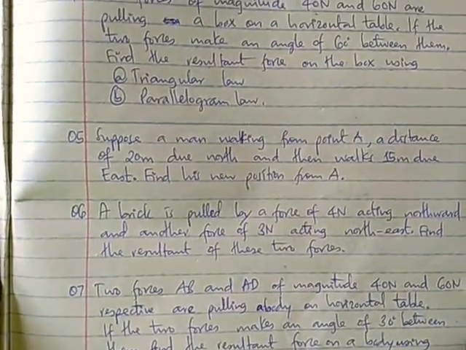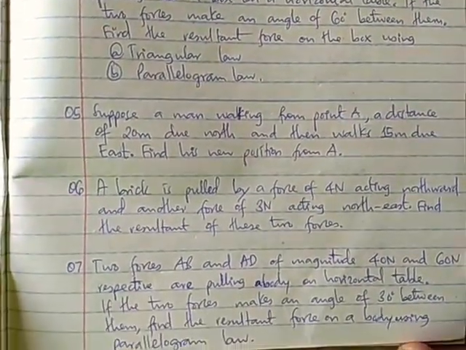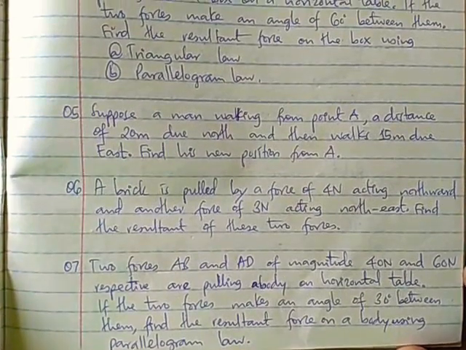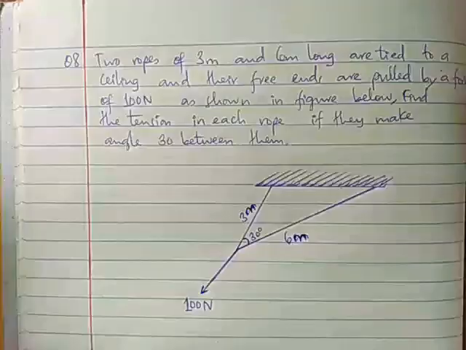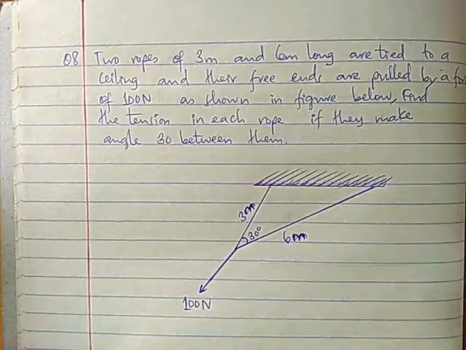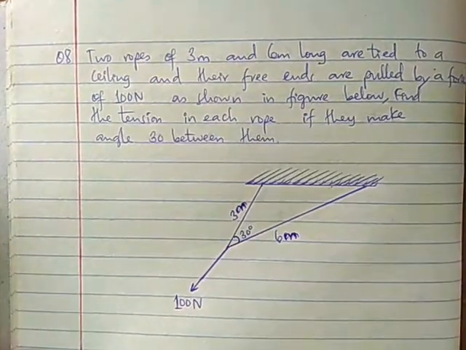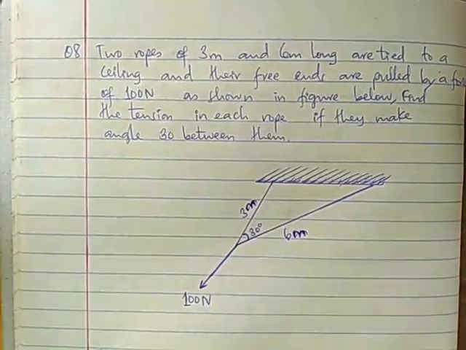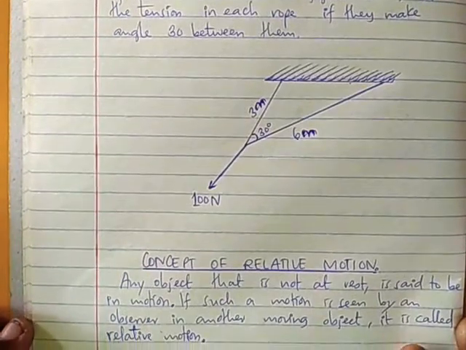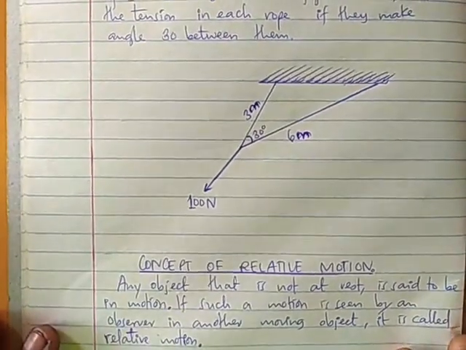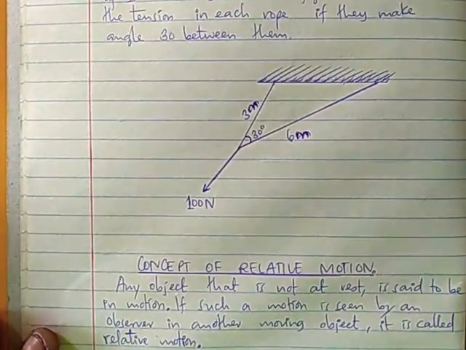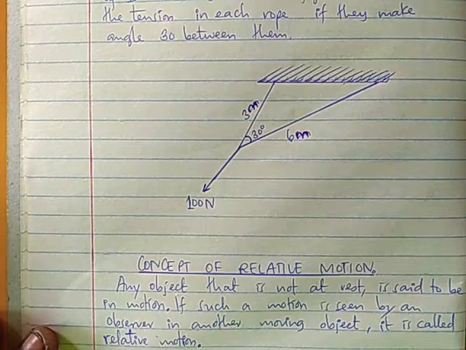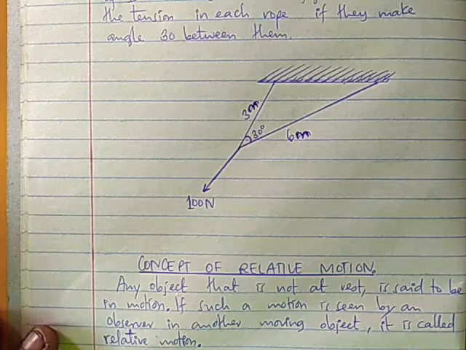Kwa hiyo tuna numerical problem hapo kuanzia namba 4 hiyo hapo, namba 5, namba 6, namba 7. Hizo zote nitakutumia pia kwa WhatsApp. Na finally tuna numerical problem namba 8 hiyo hapo, kabla hatujamove kwenda kwenye kipengele kinachofuata cha relative motion. Kwa hiyo kifupi ndio hivyo, utafanya hizo numerical problems, utasubmit. At the same time tutaweza kufanya correction, tutafanya correction, tutarecord video ya correction.